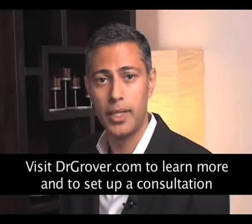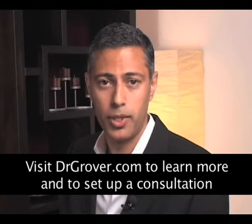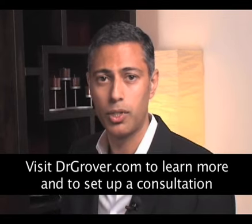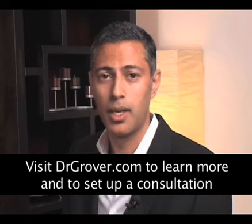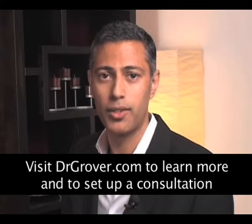Implants can also be placed on top of the muscle, entirely under the muscle, or partially under the muscle. I prefer to put implants in a partial sub-pectoral approach, and another name for that is a dual-plane approach. I think that this gives a much more natural look whether you go with a small implant or a large implant. I think you'll take notice of this when you look at my before and after photos and compare them. You'll see that you have a very nice result that way.